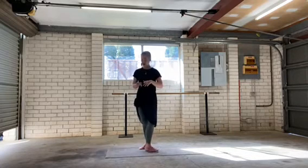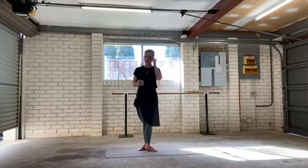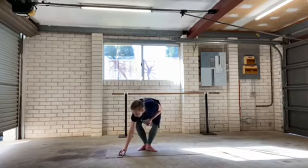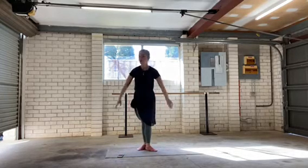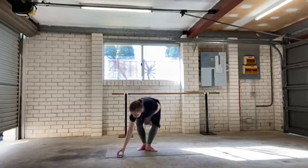So you have the other leg in front now. And we're going to go with a different music. So we just had music A. Now we're using music B. So same counts as what we just did. Again, hands either bra bar or hands on hips. Shoulders are down, rib cage is closed.